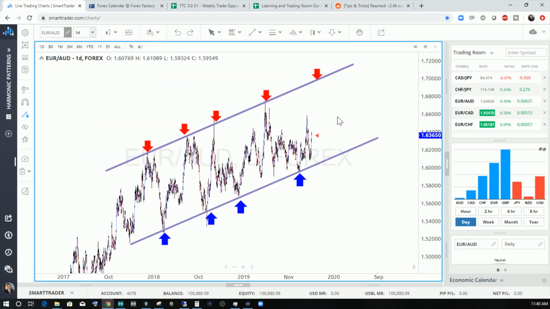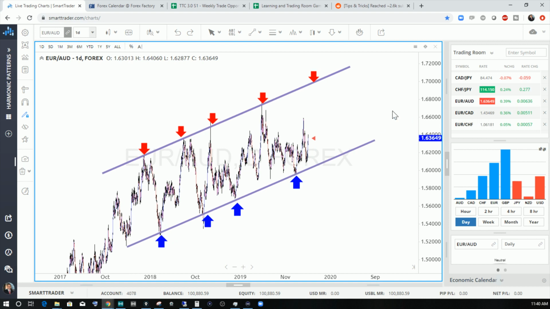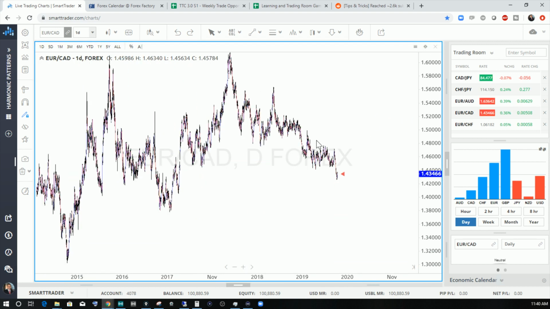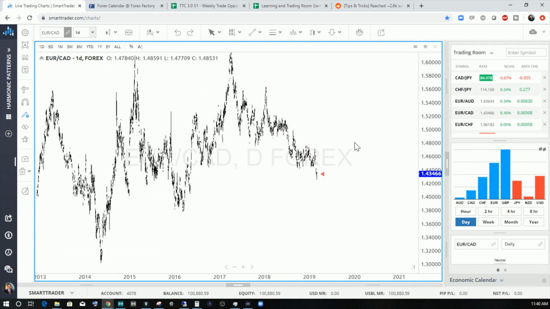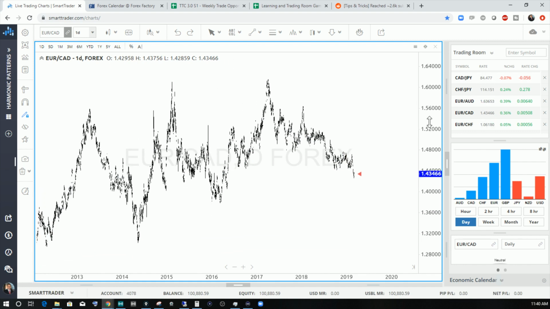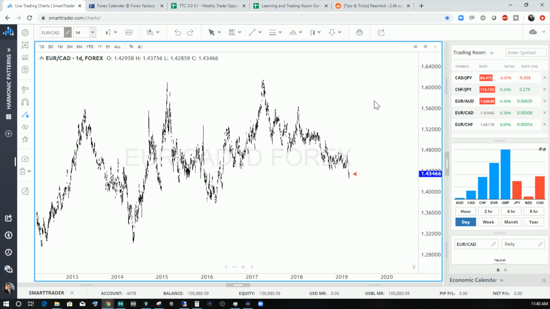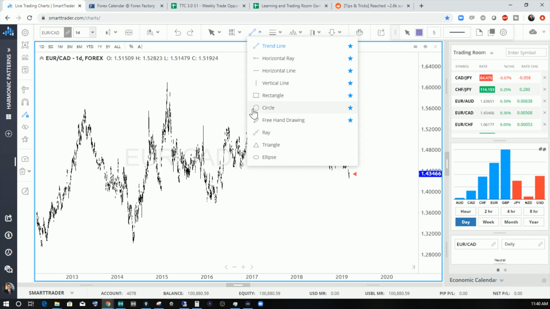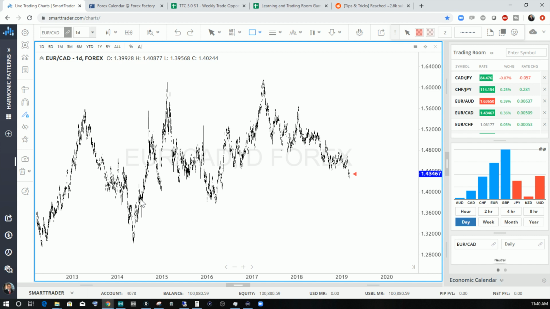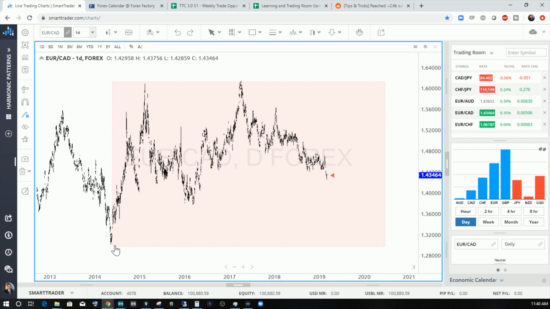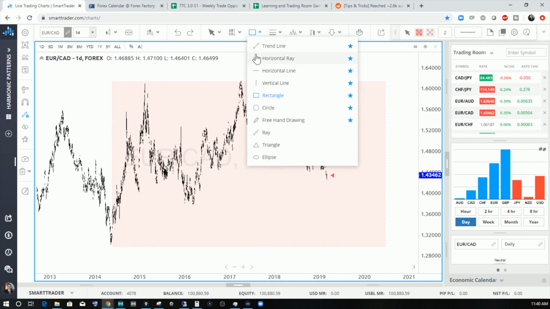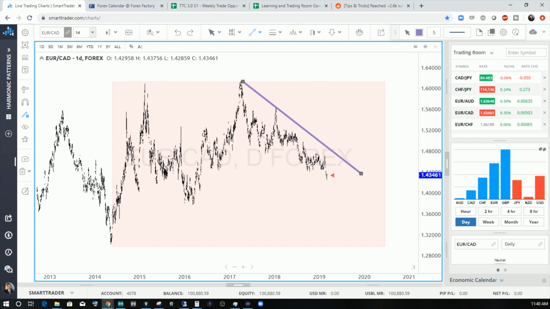So here is the Euro Aussie. Let's take a look at EURCAD. And again, if you look at this bigger structure right here, which I'm not particularly concerned about, but I'm going to throw it in here. Here we have tops up here. We have a bottom down here. So if I do this, this tells me that overall we should be heading south, right? Overall we should be heading to the bottom of the range. But if I add now in the short term right here, look at this downward trend.